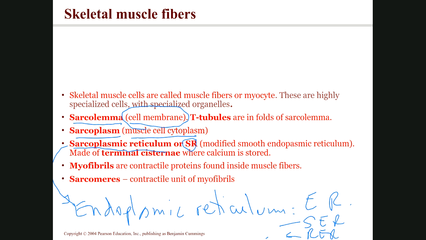Does the sarcolemma touch the endomysium? Yes, it is immediately deep to the endomysium. Yeah, it does. So the two of them will be in contact. And the endomysium is connective tissue, so there will be fibers in there. And so there may be proteins from the cell membrane that reach all the way up to the endomysium.